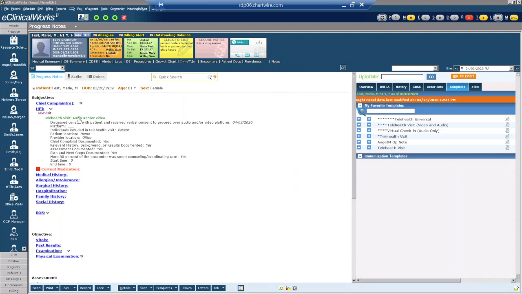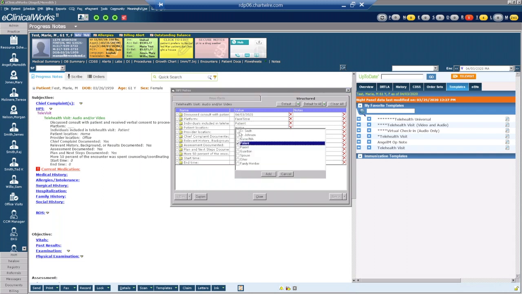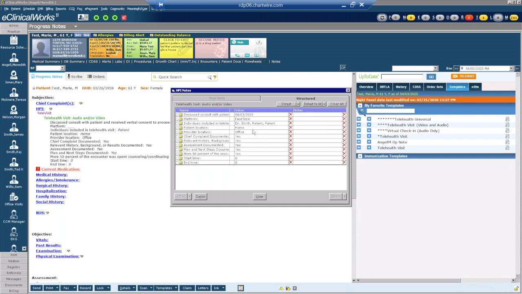I like to use the green telehealth visit and click there because it takes me straight to my structured data from which I can select the date as today, the platform. We're using FaceTime with this patient. Individuals included, Dr. Smith, their parent is also on the line. Provider location, I'm actually at home taking this call, so I'm going to change that to home.